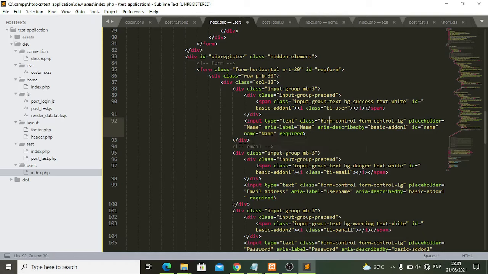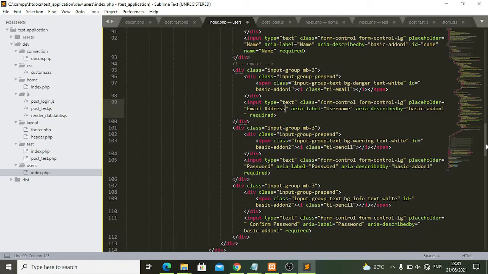Then next, we shall call this email address, which is okay. Then we have password. So email address, we give it a name, email. Then ID email. Then password.